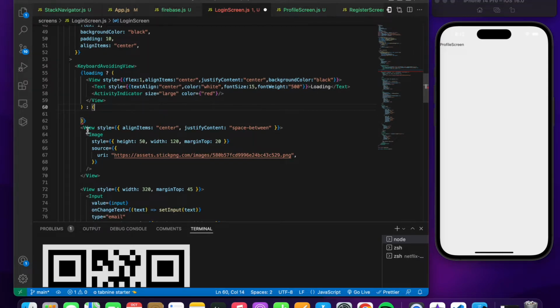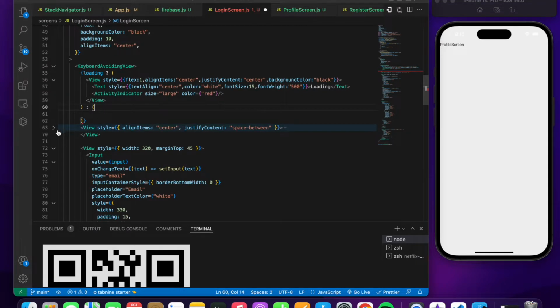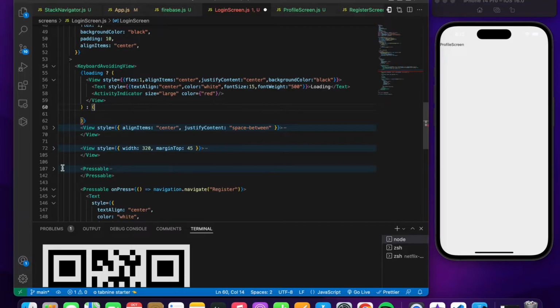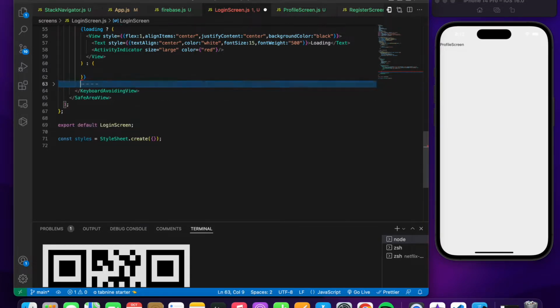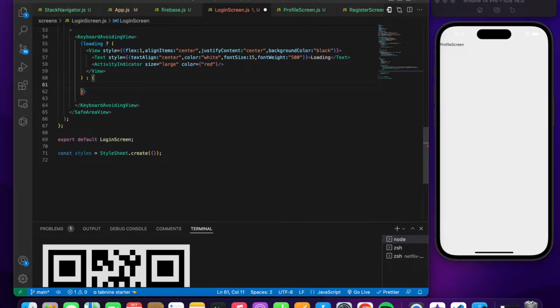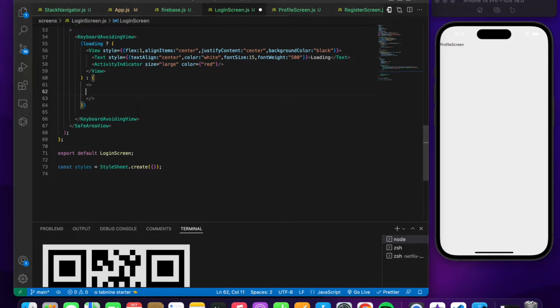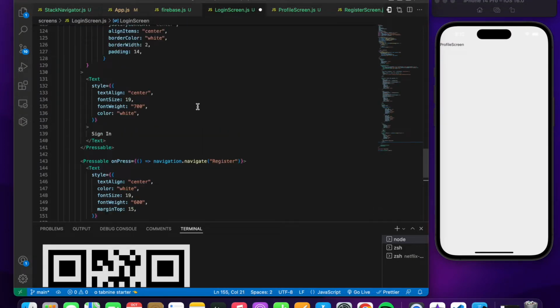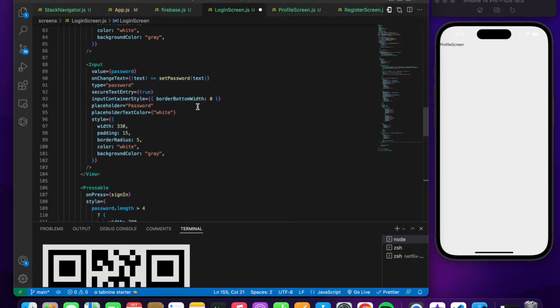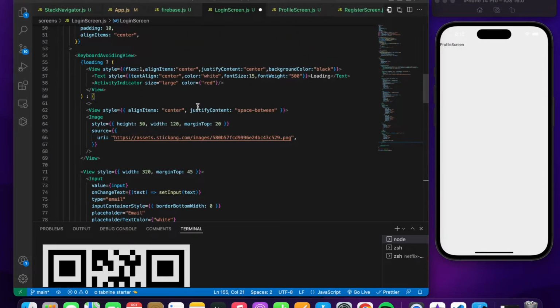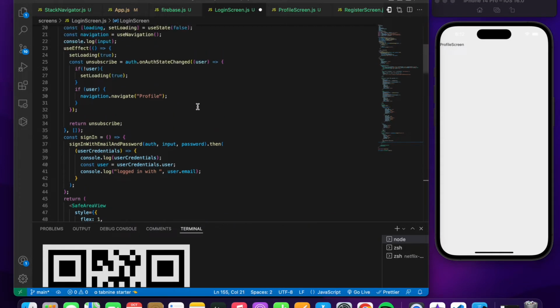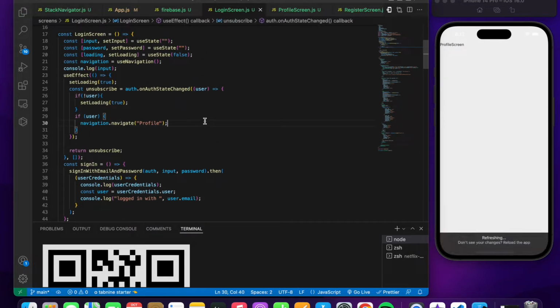So in the else condition, if it's not loading, we're simply copying all the values and pasting them inside that. So copy that over here, open up a fragment and paste it over here. Okay, so save the file. Nothing is going to happen now. We will see the changes if everything is correct once we refresh the app and start it from the beginning. Okay, so yeah, save the file.